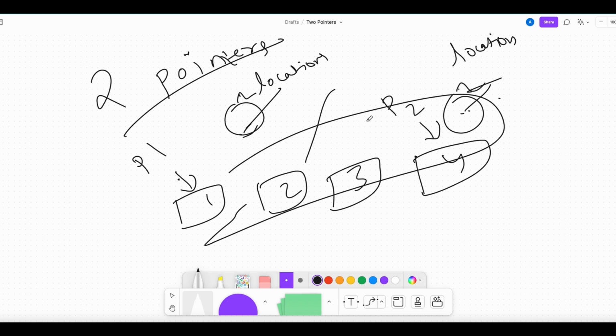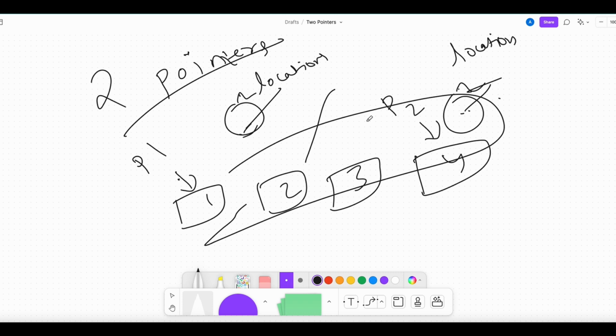The name two pointers itself tells what it is. We use two pointers to solve problems involving indices, like arrays and strings. We'll be using the two pointer technique a lot.